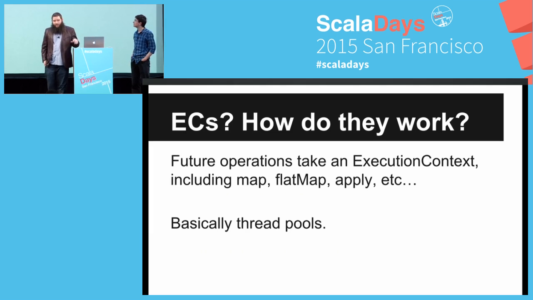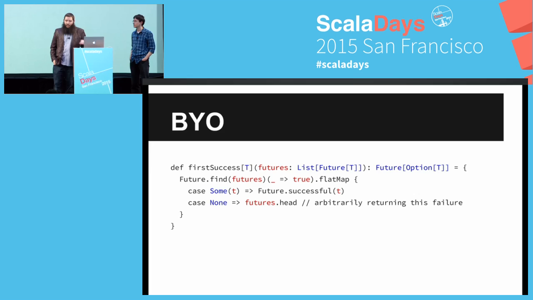The reason for that is because virtually every operation on future takes an execution context. So you can't unwrap a future. You can't force it to complete. You have to simply wait, or await with a timeout, something like that. And very similarly to try, futures are based on the way that try uses NonFatal. So futures will actually catch NonFatal exceptions, and they say Throwable in the failure case, but we know what that really means. Many of the functions that you might want on future are not necessarily already defined for you. We had the desire to get the first future that succeeded, or just one of the failures here.